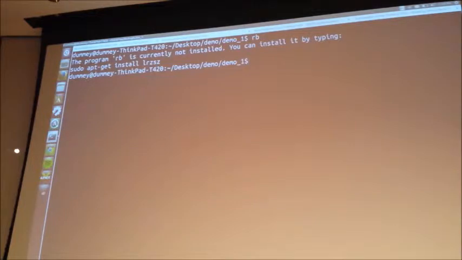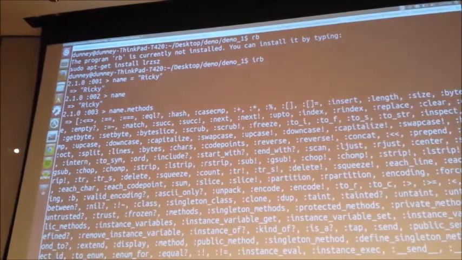There we go. So if you guys remember from one of my previous talks, there are interpreters that you can run on the command line, and Ruby is no exception. So I could run my previous example, and now when I ask it what name is, it says it. But this is also cool because the reflective thing I was just talking about means that you can always ask any object in Ruby what it knows. Like, hey, name, what methods do you have? Wow. It has a lot of methods.